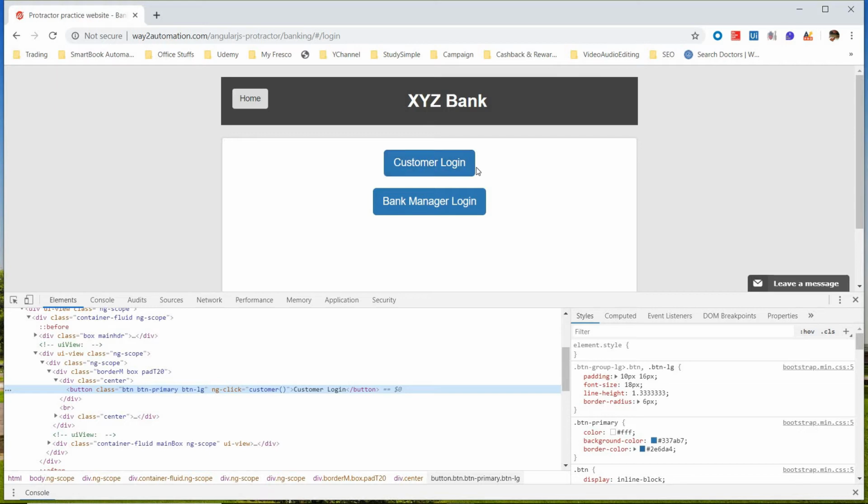Okay, so let us see the coding part, how we can code it. We will open this website and we will also click on the Customer Login using the button text feature of Protractor.